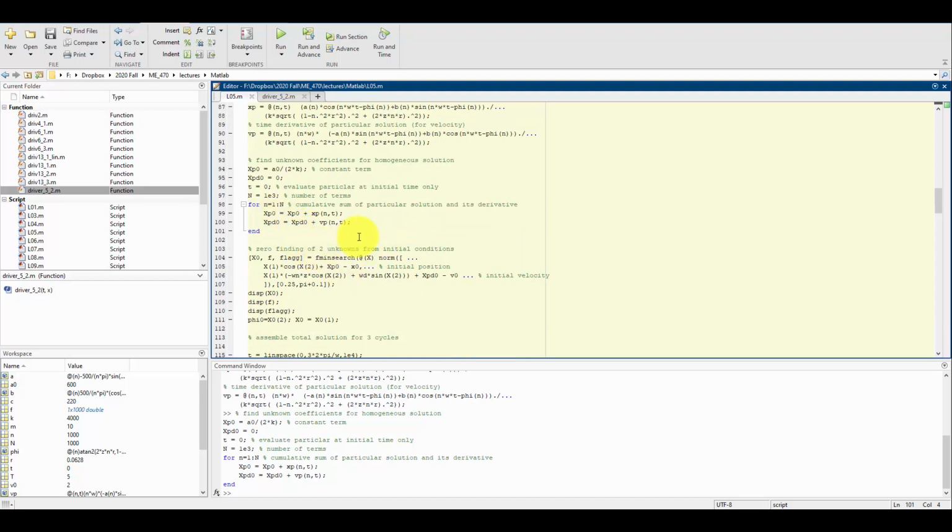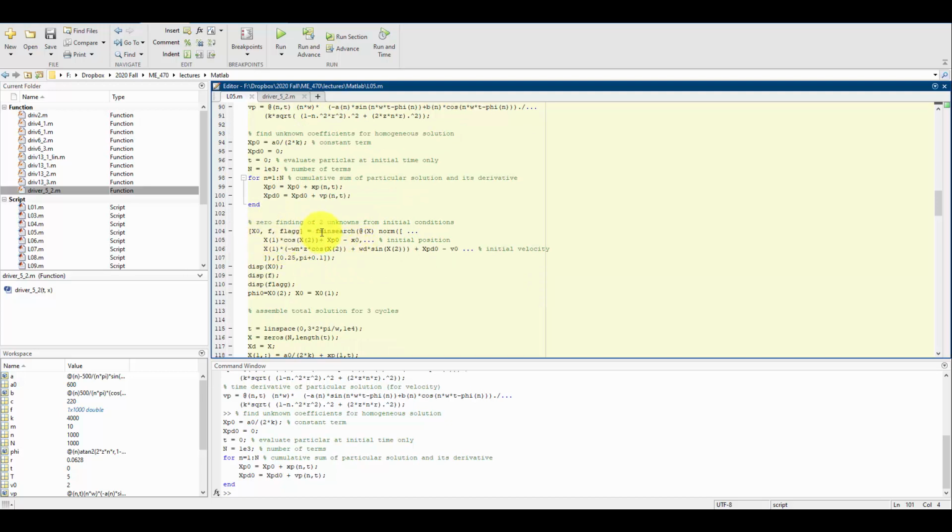This is where now I am doing this minimization routine. So if we see how it's working here, I'm doing the fminsearch. I'm actually calling it big X here instead of the Q, but it means the same thing. That is my collection of big X naught and phi naught. And I want the norm of, this is my A expression here, uses the initial position, and this is my B expression from the other part that is satisfying the initial velocity conditions.